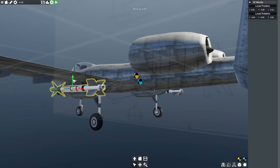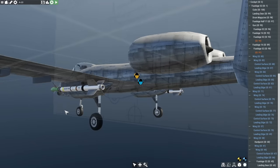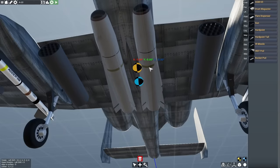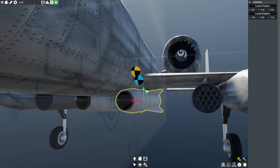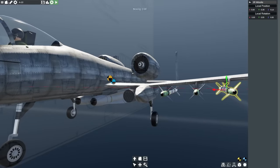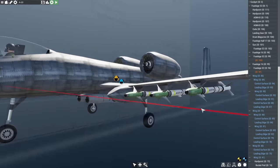We can start adding our payloads. So we ended up putting 6 heat-seeking missiles on this, 2 AGMs, and some rocket pods, and yeah. This thing is fully ready to go to war. Like, air to ground, it's over. But yeah, let's just make sure everything's really nice and snug to the wing.